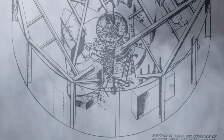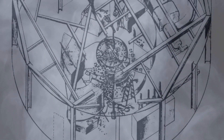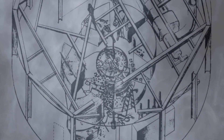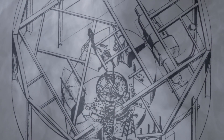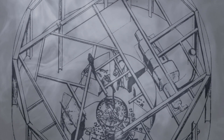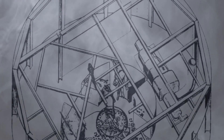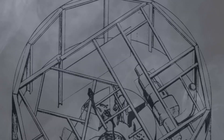At 10:30pm, a supervisor working for the contractor CEI and the head health physicist arrived on the scene and entered the reactor building at 10:45pm. Two of the men were found soaked in radioactive water, with Byrons dead and McKinley slowly moving and groaning from a head injury. Prioritising McKinley, the rescue team focused on trying to save the injured operator, but with only one entry at one minute per person, it would take until 10:50 before they could successfully place him on a stretcher and remove him from the structure. McKinley would not regain consciousness and would succumb to his wounds at 11pm.